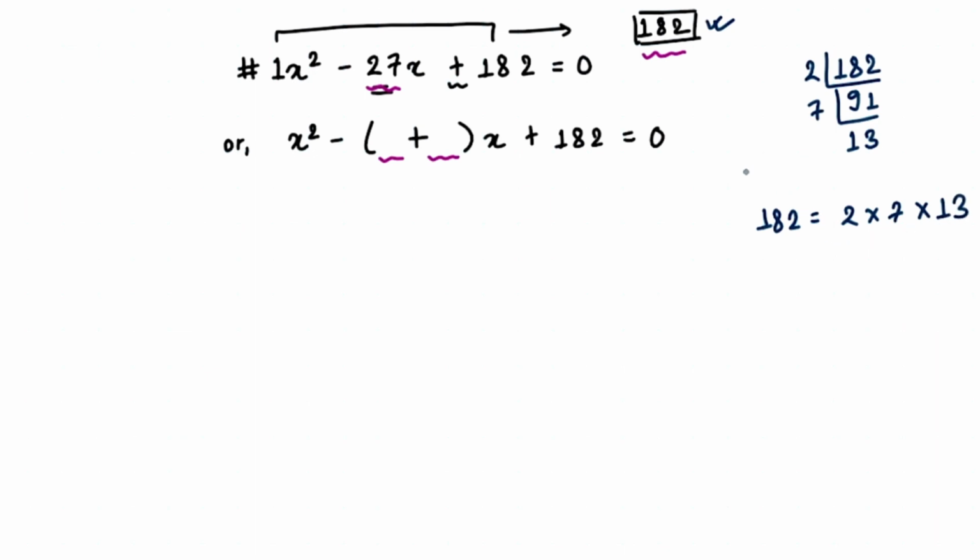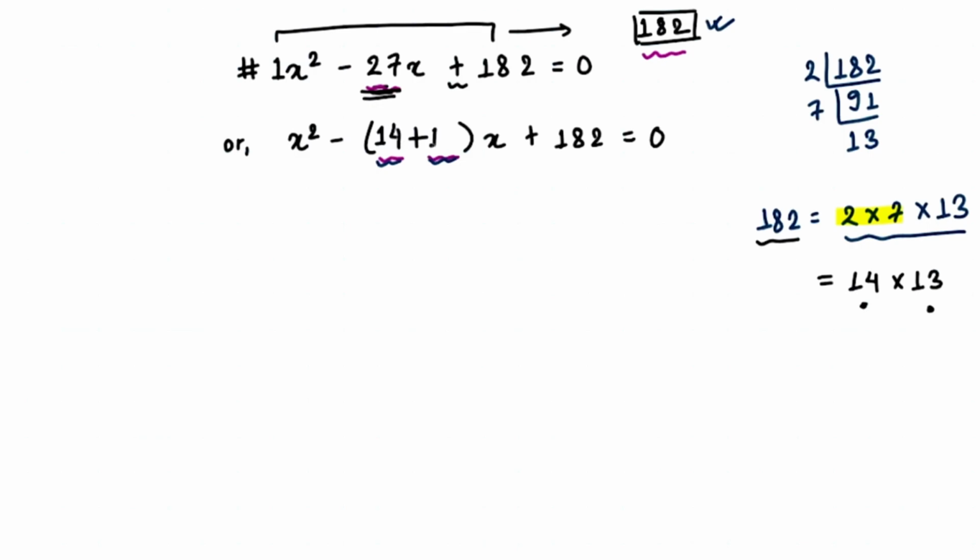Now what we need is only two numbers, right, to fill up here. So there are three numbers here. Now we need to make these numbers two numbers so that the product is 182. What we can do is we can group these two numbers and we get like 2 times 7 is 14, right? So 14 times 13 is also 182. And we know that 14 plus 13 is 27. And then we have found our two numbers, which when added give us 27 and which when multiplied give us 182.